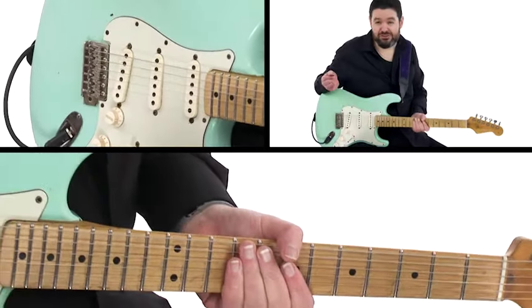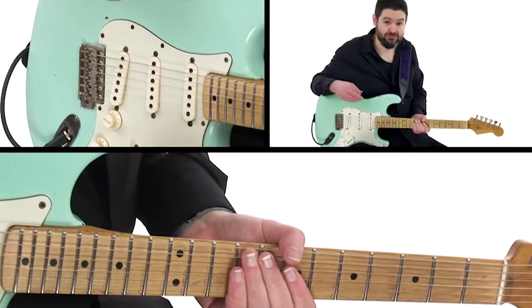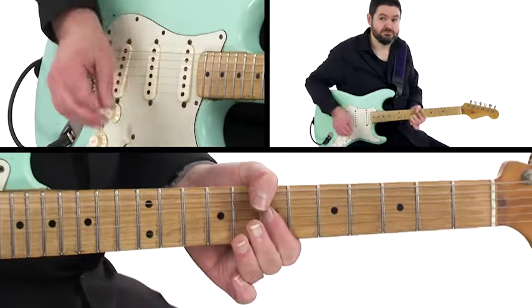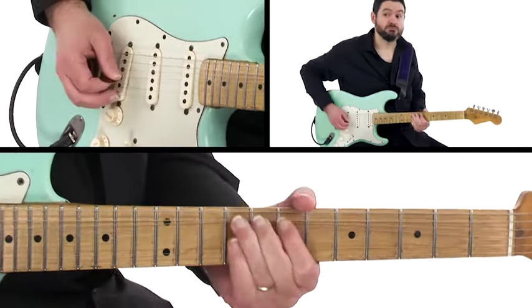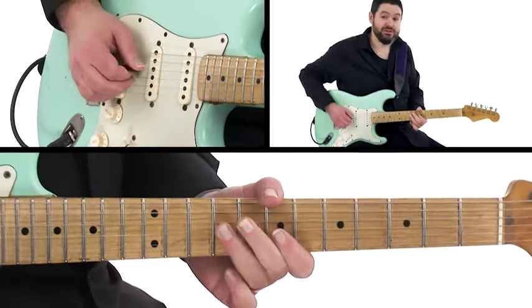Now there's kind of an idiosyncratic intro here. It does that for 3 bars, then goes to the 5 chord, so. And then for the 5. So that is a line.